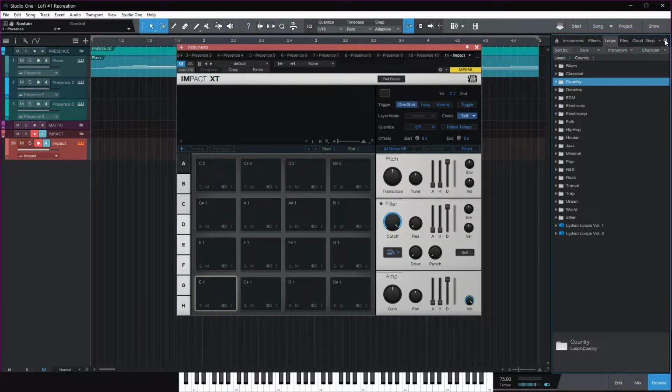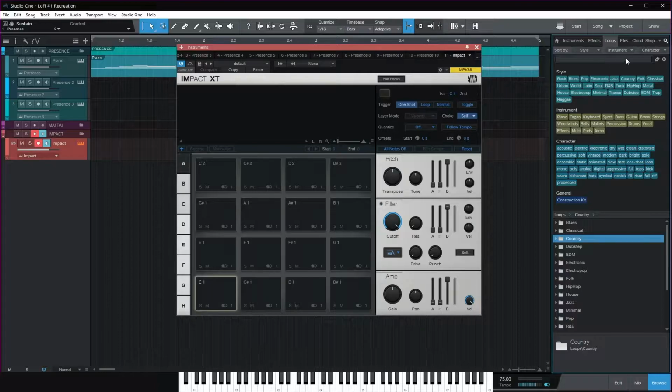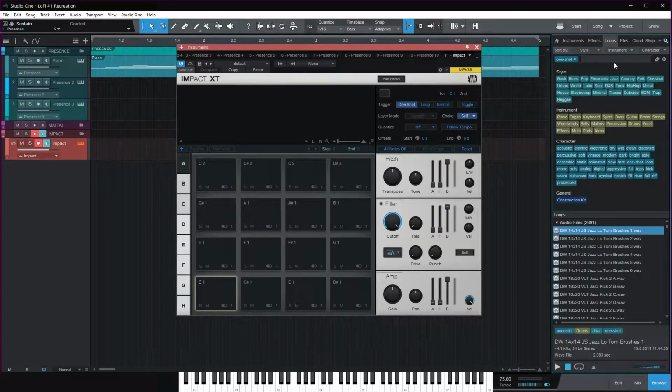So I'm going to come in here, I'm just going to push search, because it's not actually just for loops. We're just going to make sure we search one shot, which is going to give us not a loop, but a single sample. And then you're going to search whatever type of thing you want, such as kick, or snare, or hat, or crash, or whatever. And then you'll get a whole bunch down here from the built-in samples that come with Studio One that you can use. You can just drag them in here and set up your kit.